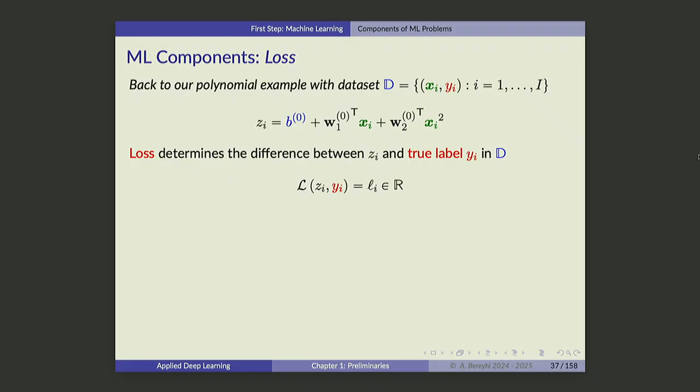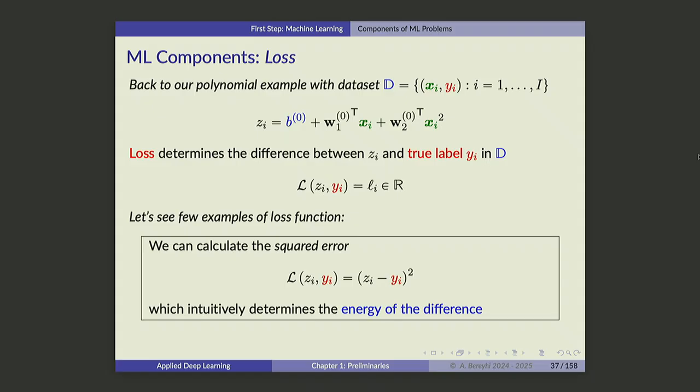No question? Great. So the most natural example that you might think of is this one. This is the estimate of the distance given by the model. This is the true distance I got by experiment. I subtract them and square them. This is going to be a loss function, right? And of course, this is fitting our intuition. If z and y are exactly the same, this is going to be 0, right? The minimum non-negative value you could have, right? And if z and y are different, this starts to be something positive, right? And the more different they get, the larger that would be, right? So this is a good choice of loss, right?